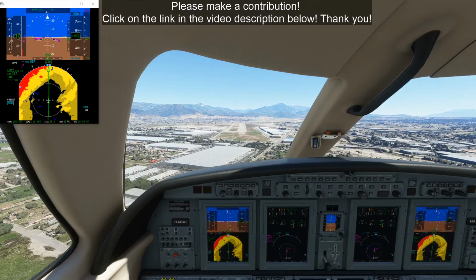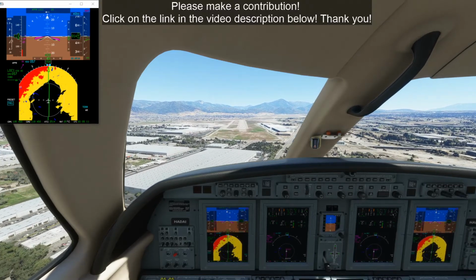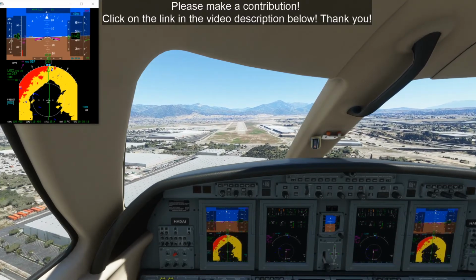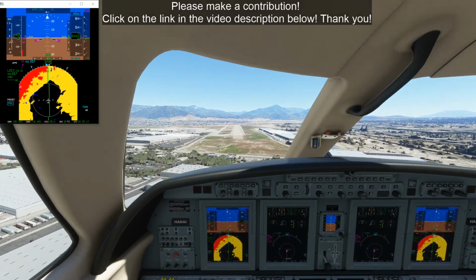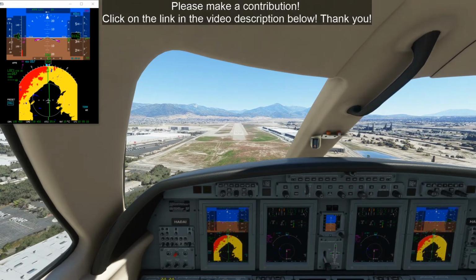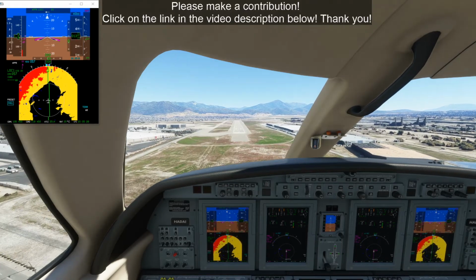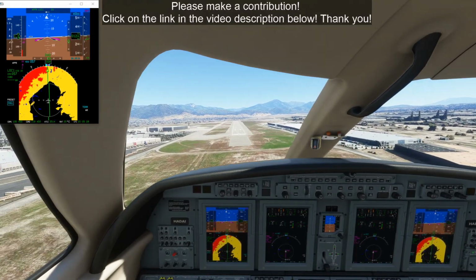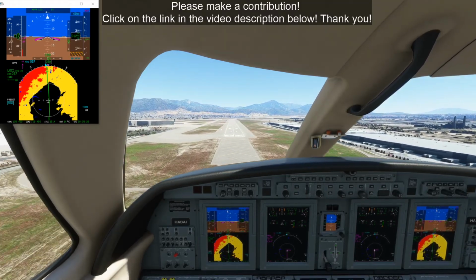500. Looks like a warehouse, big department store. A little bit of tailwind, 3 knots. That's exactly what was reported in the ATIS. I'm getting 3 knots tailwind on the POD. Maybe I'll come down to the idle now.